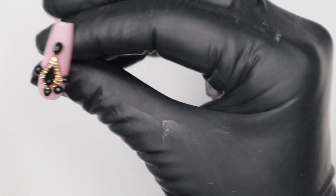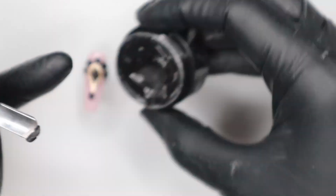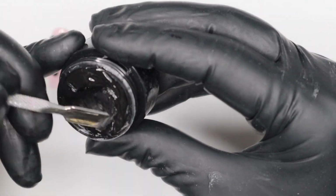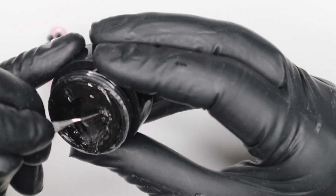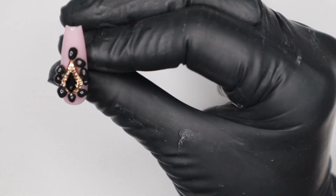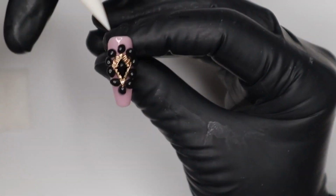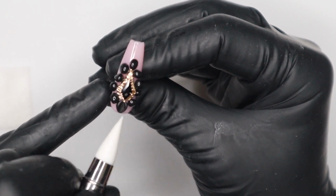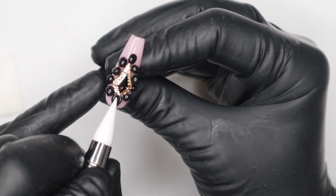But yeah, right here I'm going in with the 3D, 5D molding gel, and I'm putting a whole bunch of beads down. Basically, as if you were doing an acrylic flower, you need a bead on the brush, and you put it on the nail. But with acrylic, you have to work fast because acrylic dries with air. With gel, you have all the time in the world, and if you don't cure it, it's not done. So that's why I love gel now.